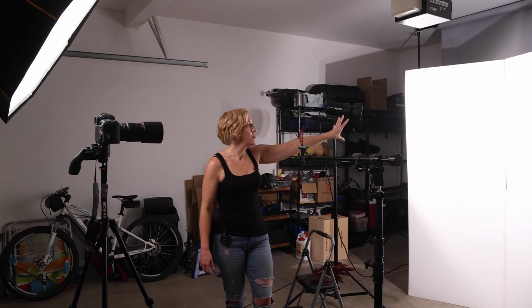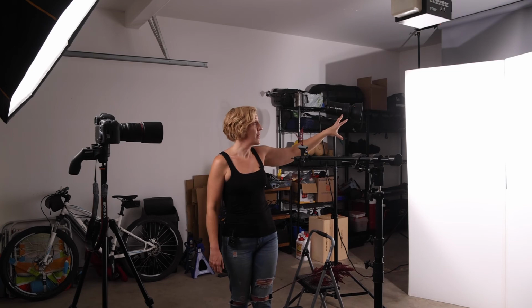So one thing that I do want to point out is that it's important when you're trying to get a solid white background that you pull your subject off of that background as far as you can. That way you're really lighting the background and the subject separately. And then the other thing that's important is that you have to get your exposure to a point where it's going to blow out that background. So you need to be able to raise your exposure enough to get a solid white background. And that means that you don't want to have your main lighting source so close to that subject that the subject itself is also blown out, right? We don't want that. We want the subject to be at a nice, perfect exposure. And we want the background to be blown out.